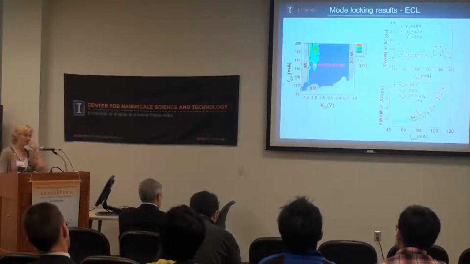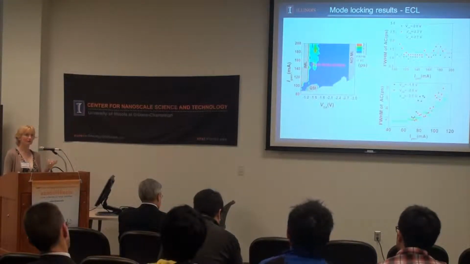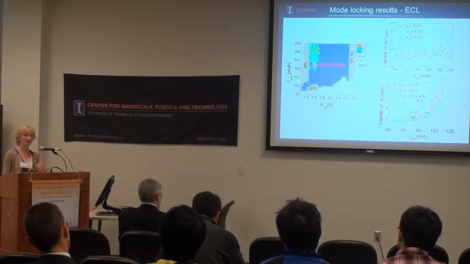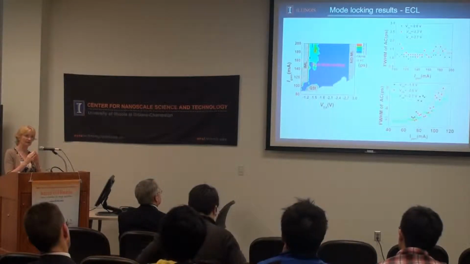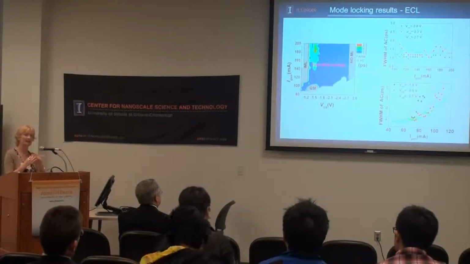And this is due to the fact that we have reduced what's called the self-phase modulation. As the pulse goes through the cavity, the front of the pulse sees a slightly different refractive index from the back, because it's caused stimulated emission and reduced the number of carriers as it goes through, so the back of the pulse has a slightly different refractive index. In the passive section, this doesn't happen because we're not taking out any carriers. So we've reduced the self-phase modulation, and that self-phase modulation causes the change in refractive index, which changes the speed of the light as the pulse goes through the cavity. Within the pulse, it's changing the speed of the light and spreads it out.